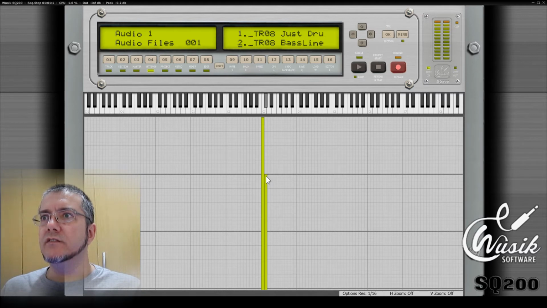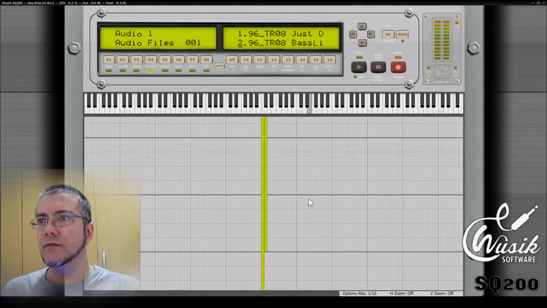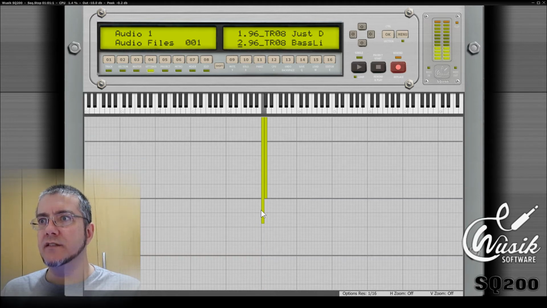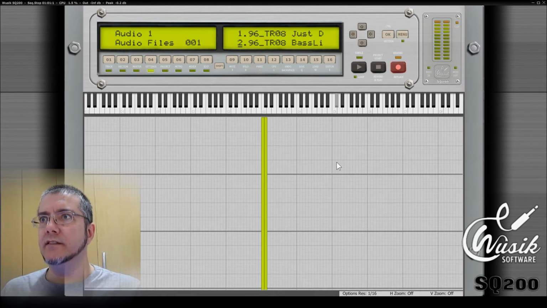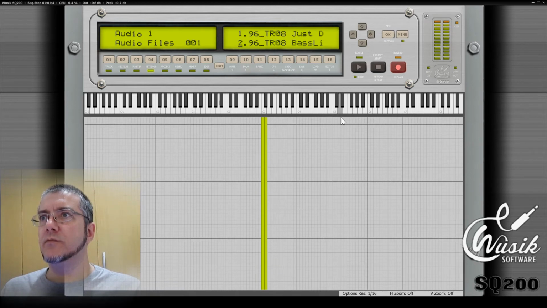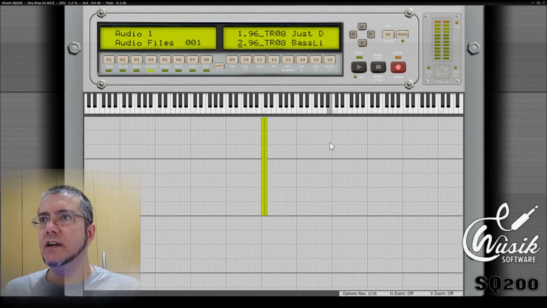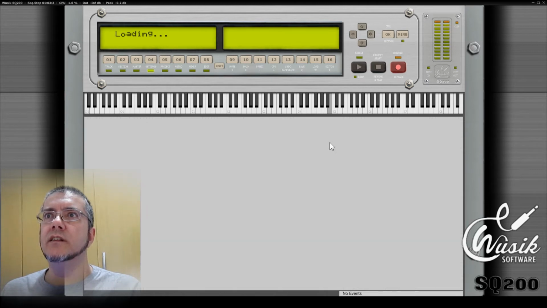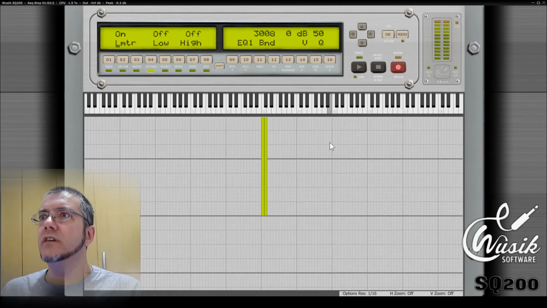Okay, no, it's not long. It's just that I was not on the start of the sequence. Sorry, it's the same length. So they're going to play now together. Just let me do one thing first. I'm going to activate my limiter so it doesn't clip my audio, and I'm going to loop again.